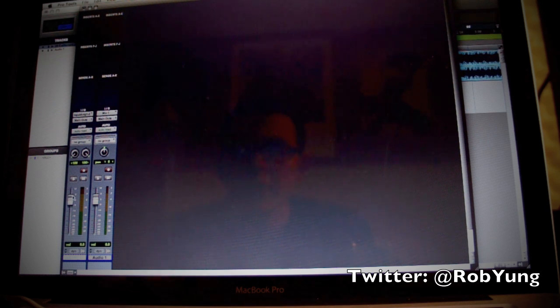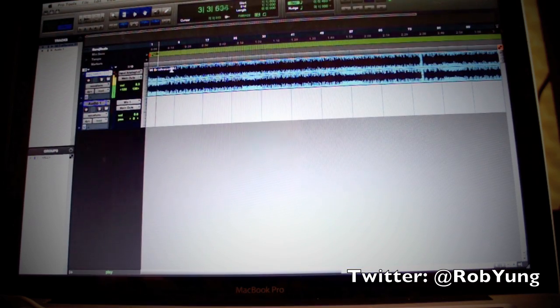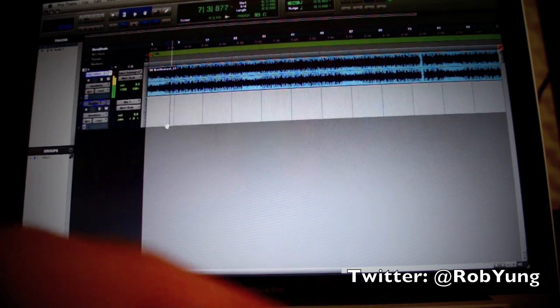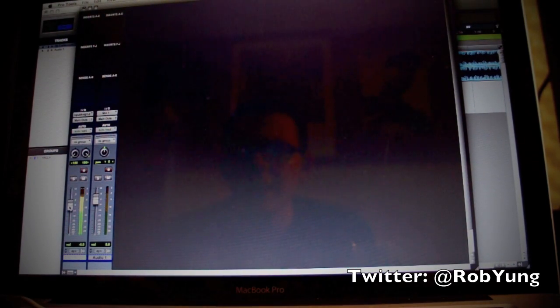So what I do is I'll listen to the beat. I'll get the loudest part of the beat, you know, with the drums. It comes in right around here. And I'll bring this down till it hits around -6. So that gives your vocals some space up top. So you got some breathing room. And now, basically Pro Tools is all ready to record. And now I'm going to show you how I set up the microphone.